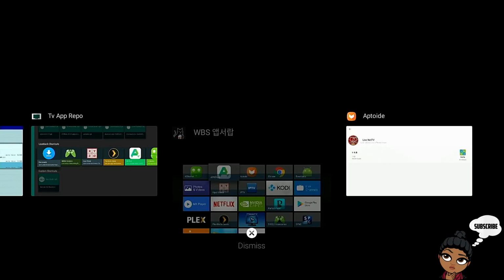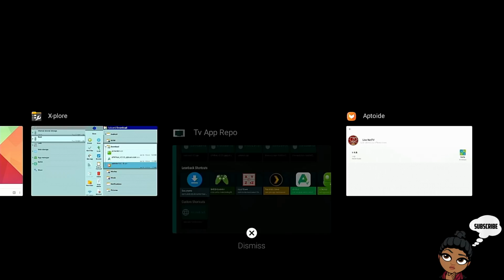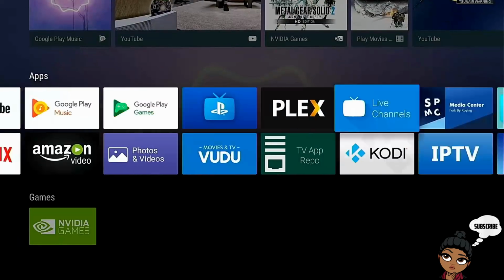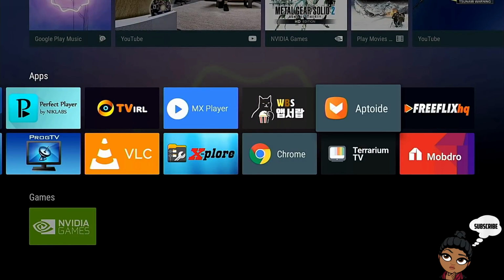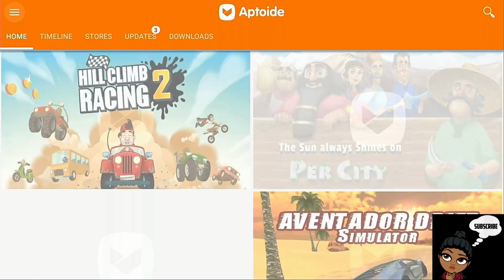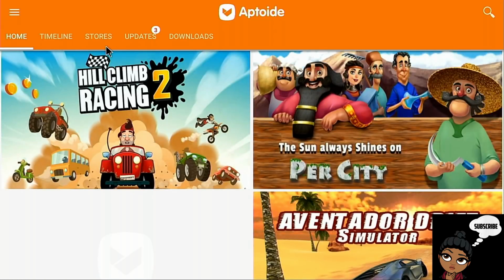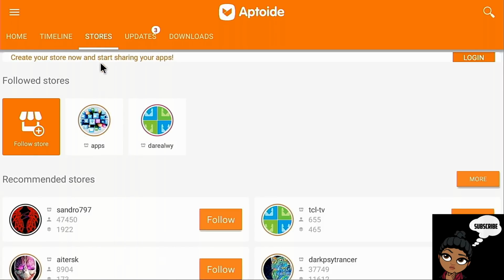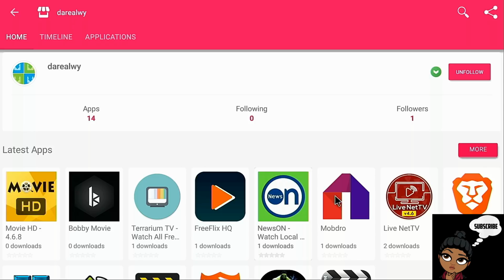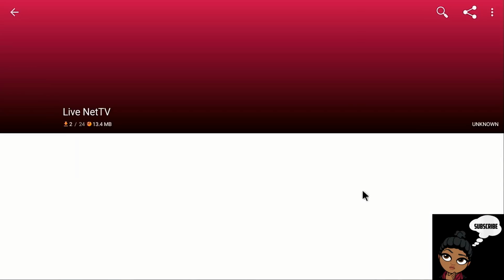What I'm gonna do is double click, and this is the task manager or whatever you want to say. You can go and clear out all the apps that you have open. So what I'm gonna do is go back into Aptoide. And we go to store. And we'll go back to my store. And we'll get Live Net this time.